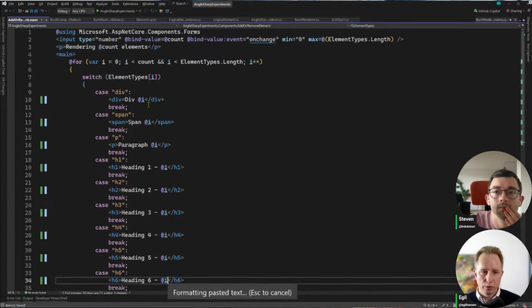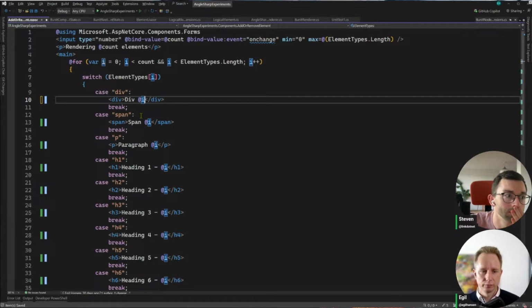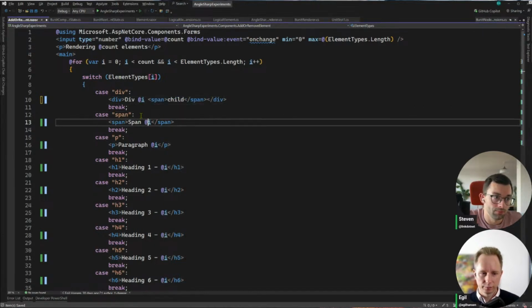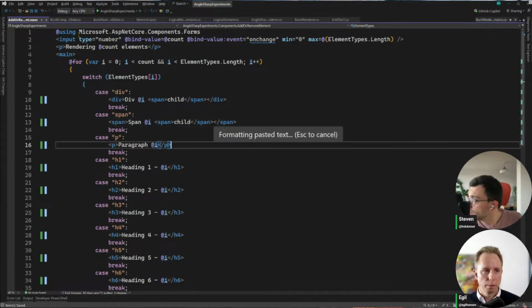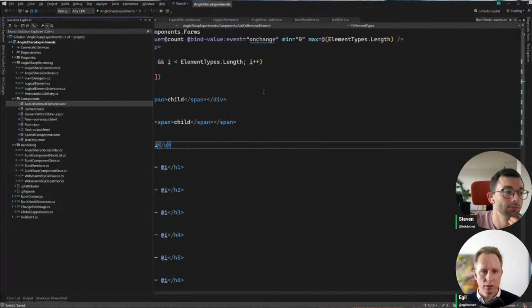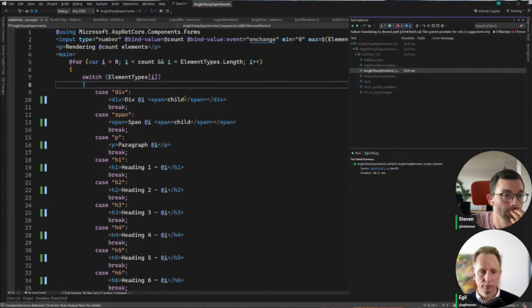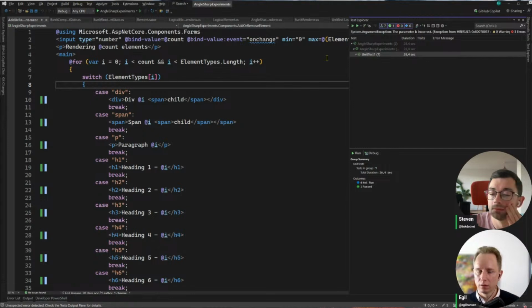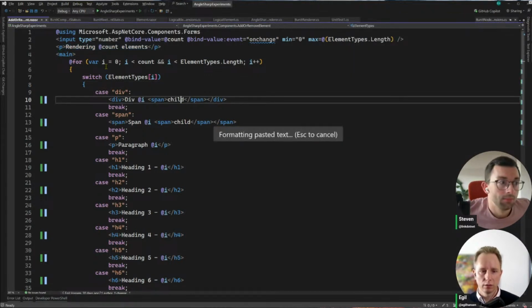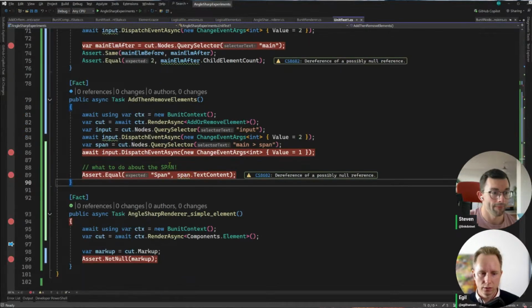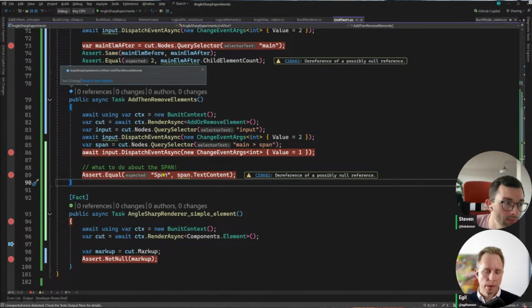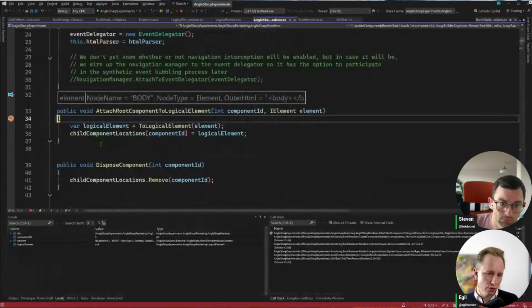Anywho, now we could also have a, I don't know, span child, and that would be in all of them. So now I wonder, going back to the test again. Am I still debugging? I guess not. Going back to the test again. Thanks, Visual Studio. Debug this. Yeah, I wonder if span also loses its children if the code is set up so that it goes in and just goes deep and disconnects all child elements as well. I don't think so.